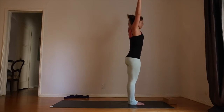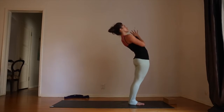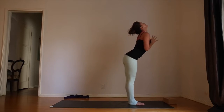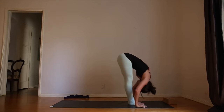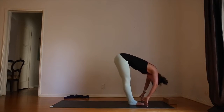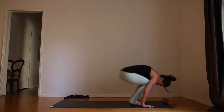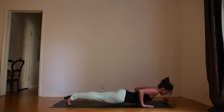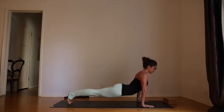Inhale, hands to the heart. Exhale, long spine as you use your core to bend back. Let the head go if that's okay for the neck. Inhale, come forward into forward fold. Fingers in line with the toes, everything super slow. As you inhale, draw shoulder blades toward each other, rise up for halfway lift. Exhale, plant the hands, step or jump back — plank pose. Inhale, chaturanga. Roll over the toes to up dog. Exhale, downward facing dog.